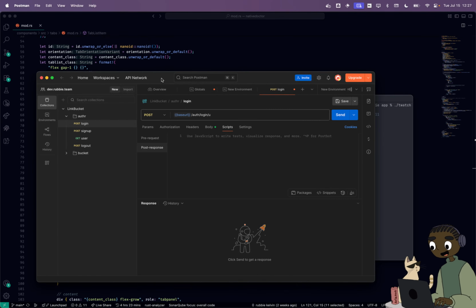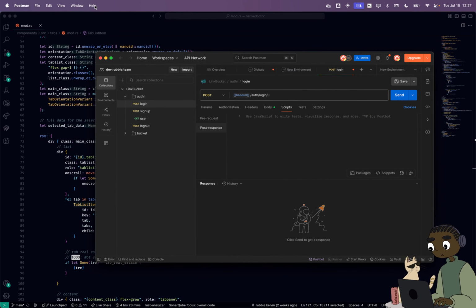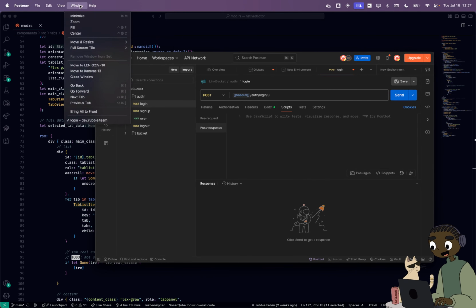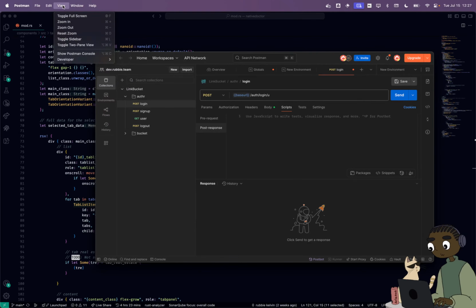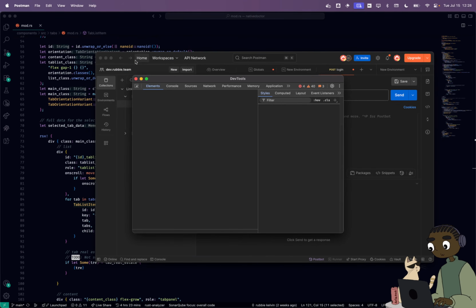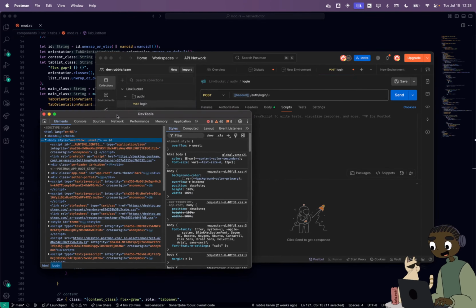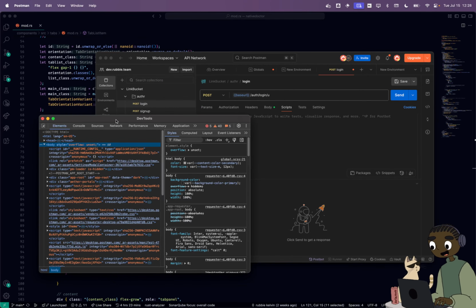I'm just writing the whole thing in Rust. I think Postman is written with Electron. Let's see, yeah. So here's the dev tools, you can inspect it like it's a Chrome app.